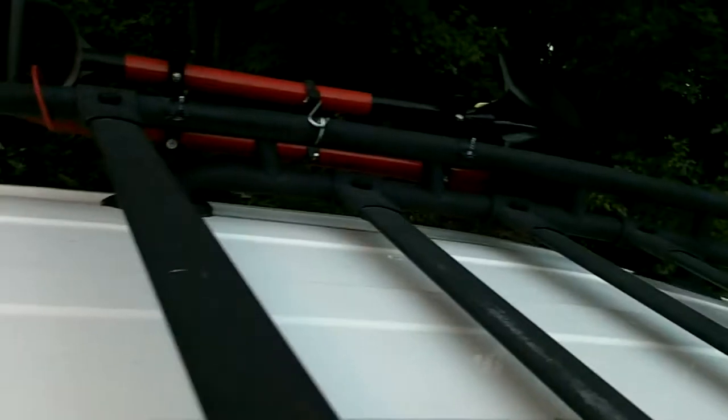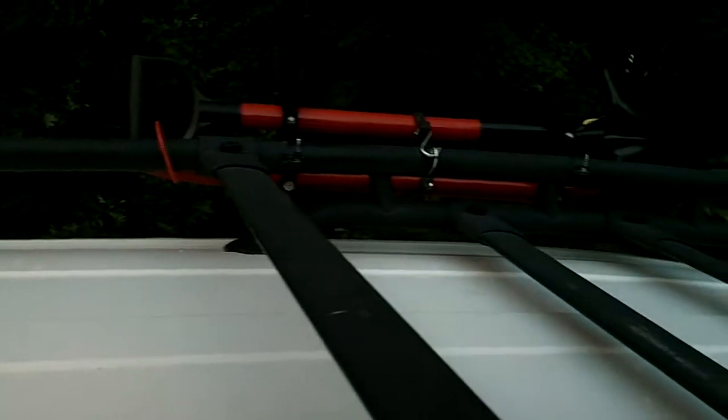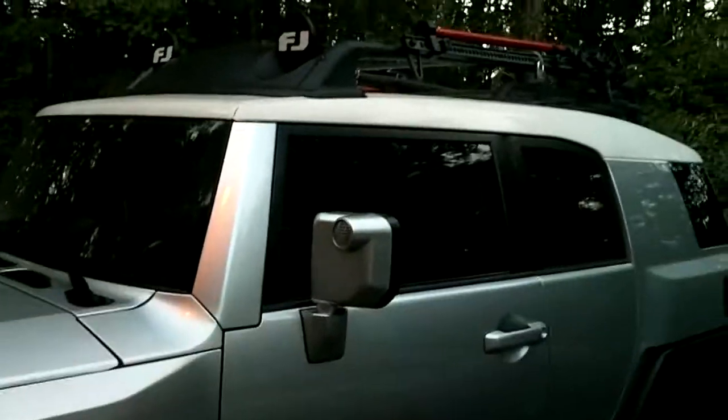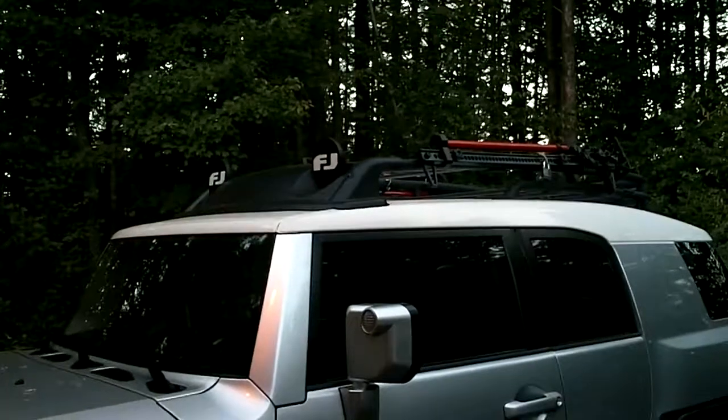And there's what it looks like from the back side on that side over there. I got everything painted up to keep it weather protected and so forth. I'm pretty tickled with everything. I really like it. If you guys are looking for an inexpensive way to mount some equipment and tools to the top of your roof racks, I think this would be an excellent project for you to do.